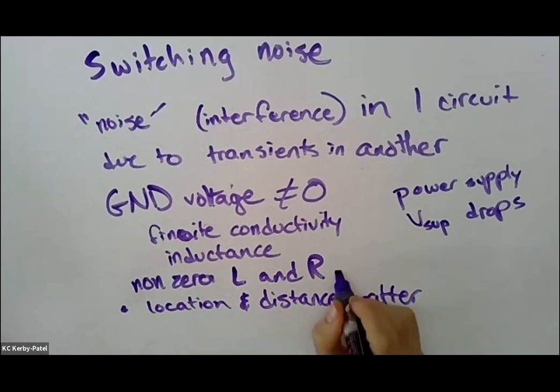Why is this? It's because remember when we calculated the resistance of just a cylindrical shape of finite conductivity? The length of it increased the resistance. So a longer distance of something with finite conductivity has higher resistance. Same thing with inductance. Remember when we calculated the inductance of a coil or something? You can also calculate the inductance of just a wire. And in general, length tends to increase inductance as well.